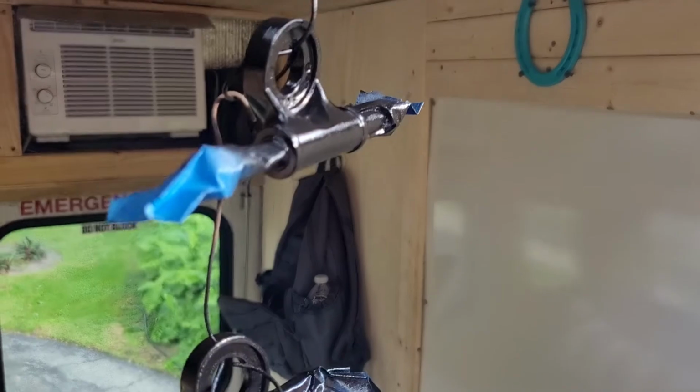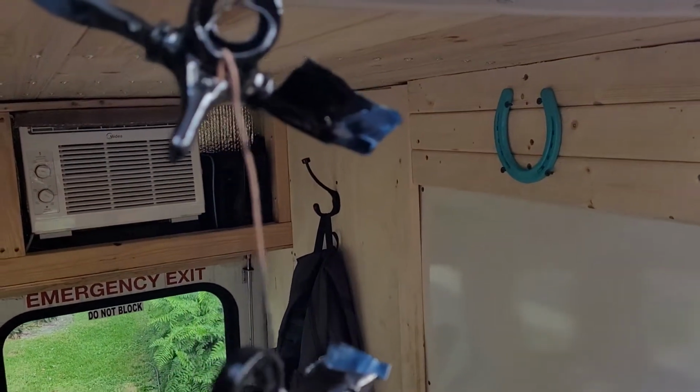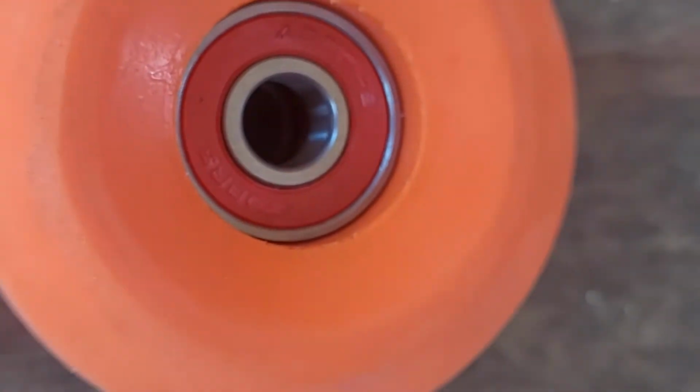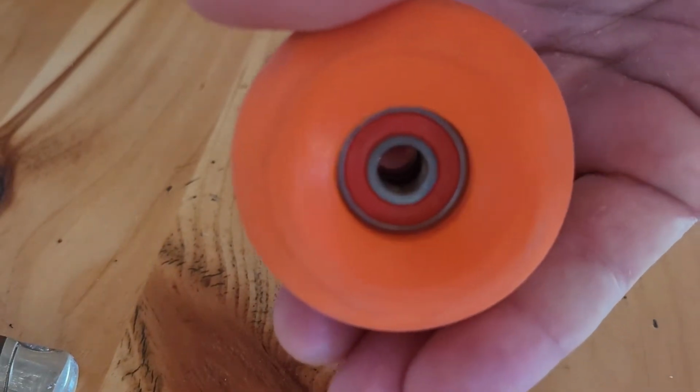Figured I should paint the trucks while I have them off. Throw some fresh bearings in the wheels. Time to throw these on and go to the rink.